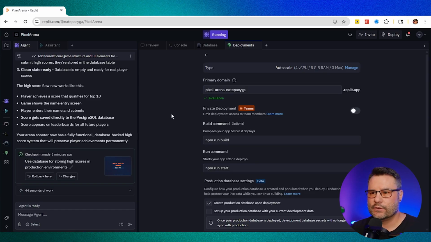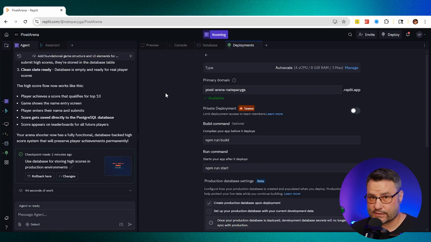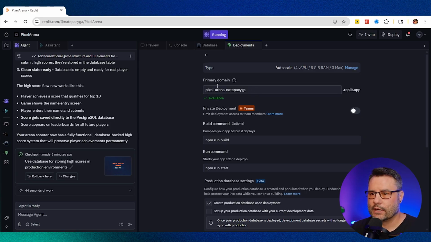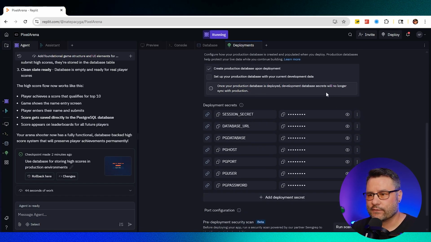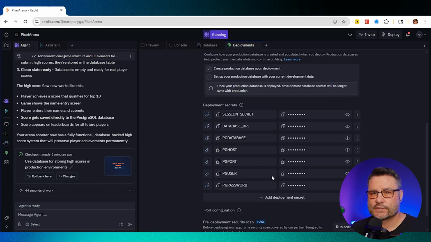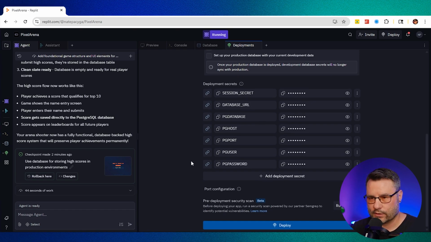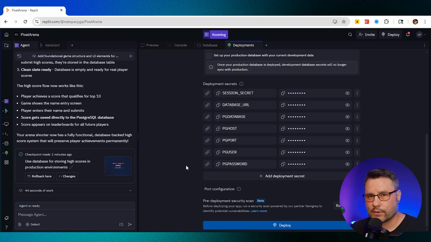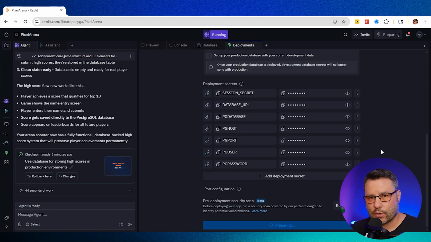If you get heavy duty into something, or if you're blowing up, hey, you can adjust those things later. So here we have our primary domain, Pixel Arena. Great. That is just fine. Replit also takes care of all of the deployment secrets, so that stuff is not exposed on the client. So that's some of the security that Replit does, which is wonderful, especially when you're working with third-party APIs.